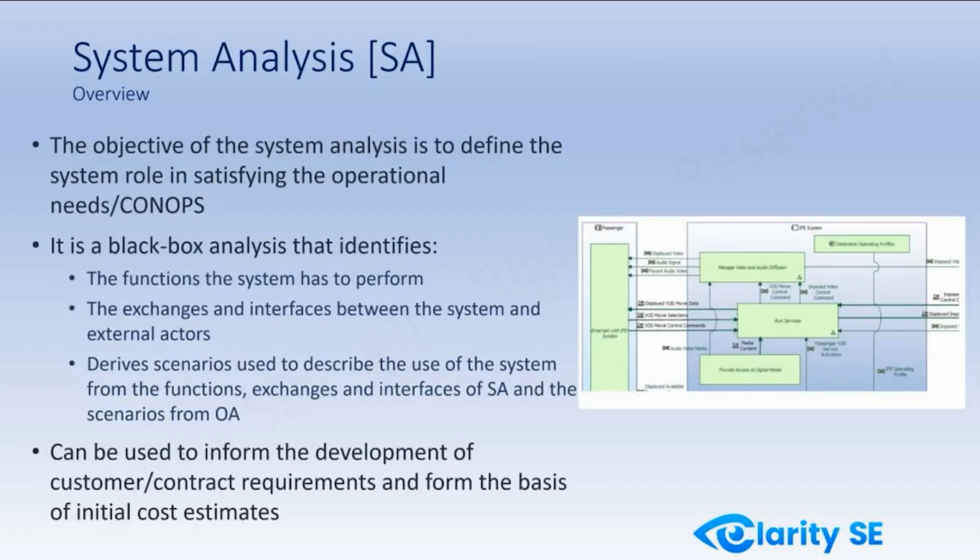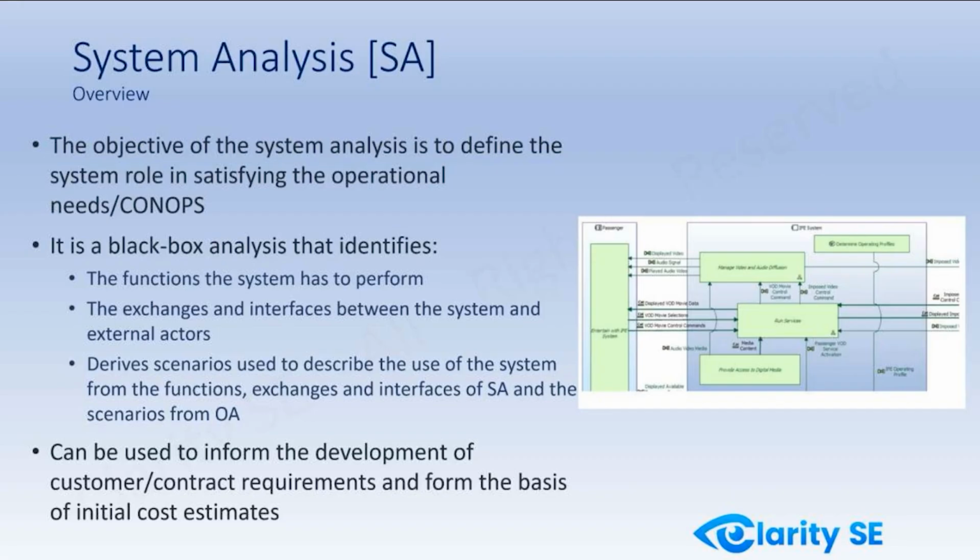So the system analysis, as I mentioned before, it's black box analysis. So we can see that we've got functions that are internal to the system, functions that are external. We can see the exchanges between these functions crossing the system boundary, which then starts to represent interfaces for us. And from here, we can start to derive scenarios, much like we could derive scenarios in the operational analysis layer and start to build up various scenarios of use, or various scenarios that different actors might wish to work through. Here we work through scenarios that show how the system helps them achieve that.